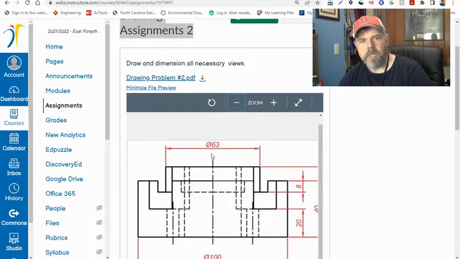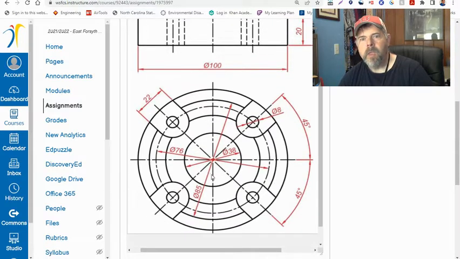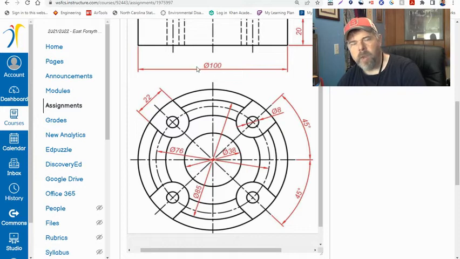So that number is going to be 63 millimeters diameter. The next one out from that is the center line for these holes here, which is 76 millimeters diameter. This circle here is 85 millimeters diameter. And the outer circle is 100 millimeter diameter.